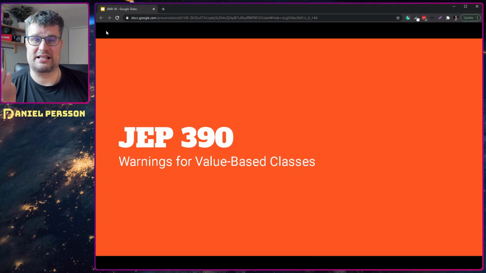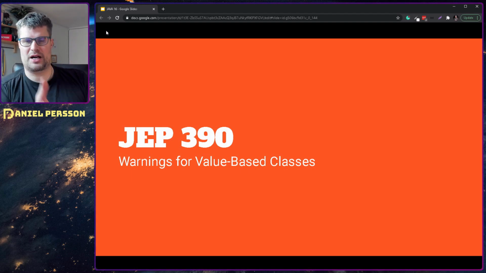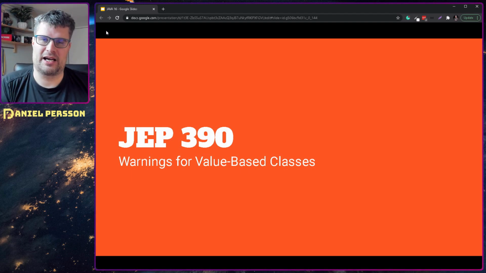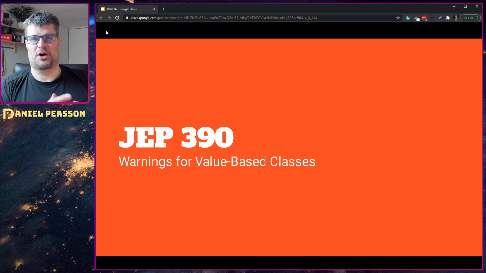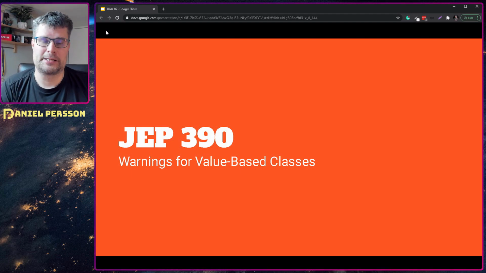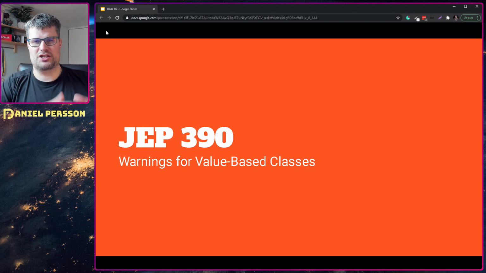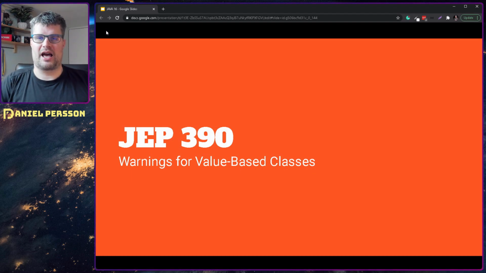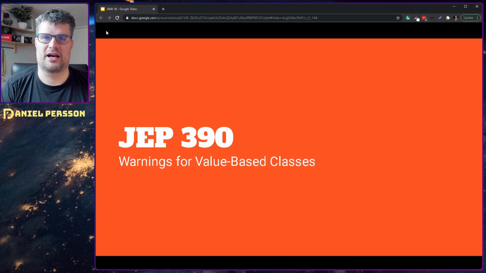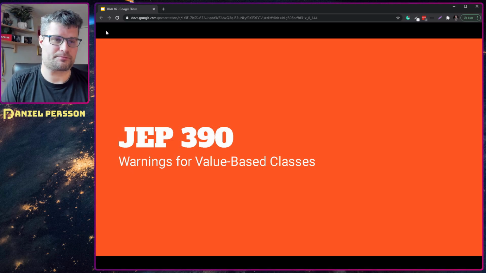And in order to do that, they have put in warnings if you are using the constructors of these classes instead of other functions, because that is something that they will remove from these classes as they turn them into value-based classes. So this is just a step in the right direction, and I believe that they put these warnings in so you can migrate without too much of a headache if you have code that uses these incorrectly.